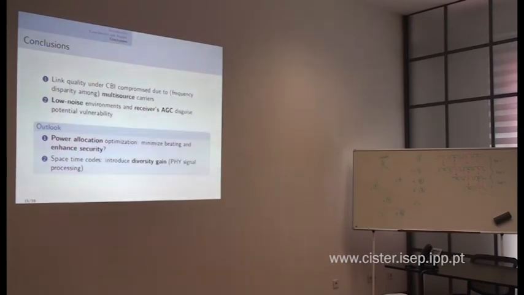But then you can do something at the source. For example, you can build up the path loss map. So you have a graph of the network. And if you know beforehand what is the path loss that each of these links will bring, then you can try to do an optimization where you write the power allocation problem: how much power will I have to put on all these nodes, so that I guarantee that in every point where I have a receiver, there is enough power imbalance that the beating will not be so bad.